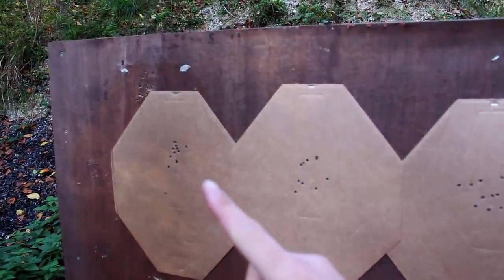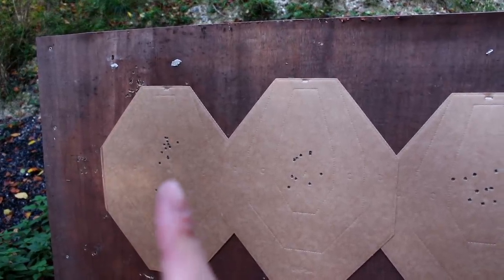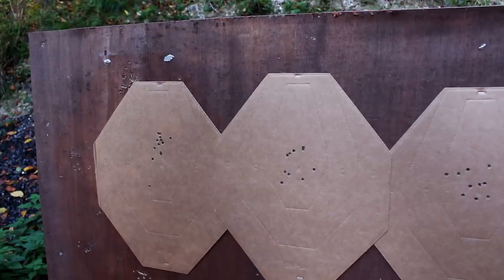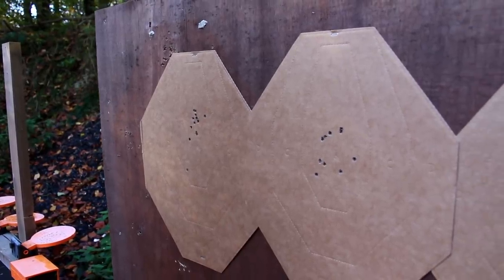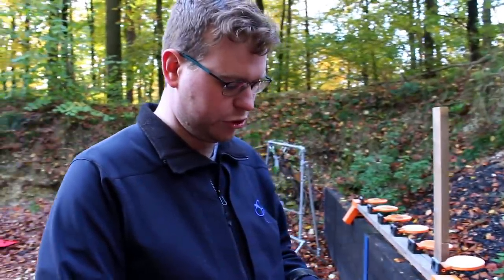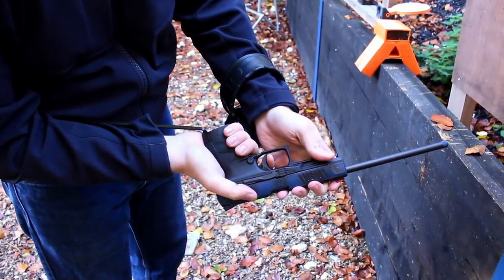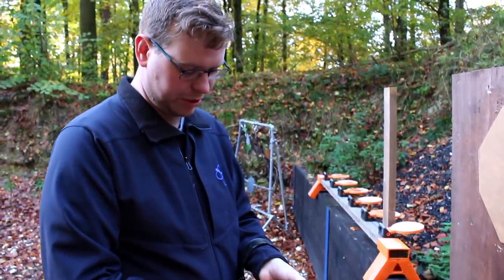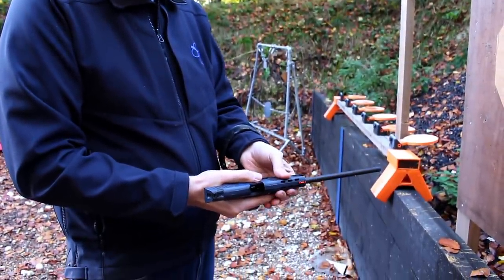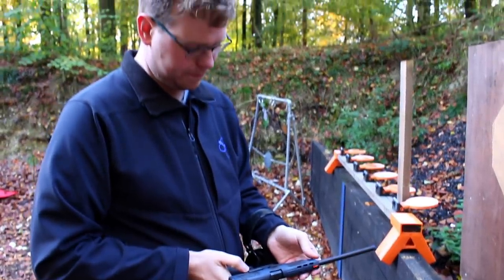So we have the Glock and we have the PPQ. As Alex said though, the Glock was a lot slower — but you did shoot that quite fast. It shows that the Glock is certainly on par with the PPQ. A couple of things I will say: the trigger reset on the Glock is a lot shorter. With the PPQ you've got all that travel — there's quite a bit there. The Glock's not as bad, and also it does sit a little bit lower in the hand.